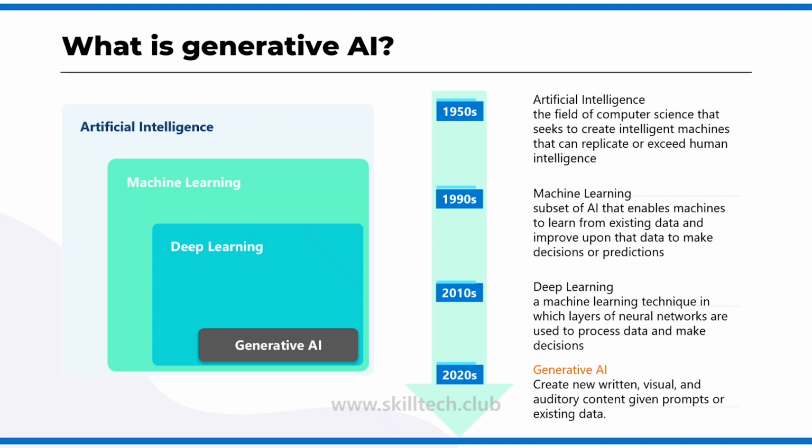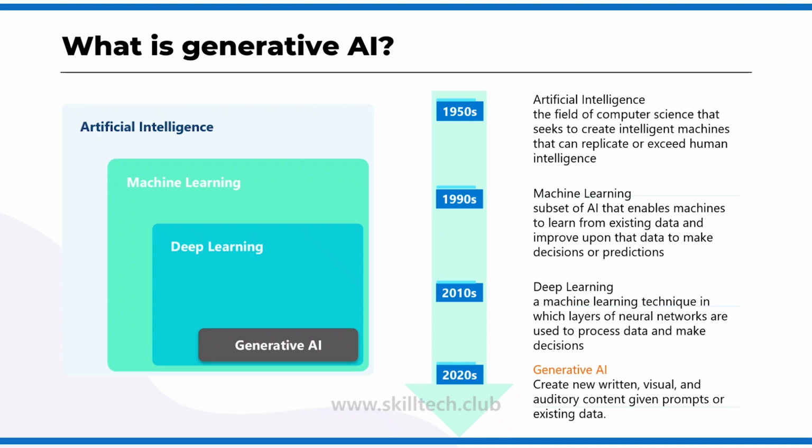In this case, we have generative AI, which is again a kind of deep learning implementation, but it allows you to generate new text-based, visual and auditory content based on the given natural language input, which is known as a prompt. When you are providing this kind of natural language input, and generating new content based on that, that is what generative AI is all about.